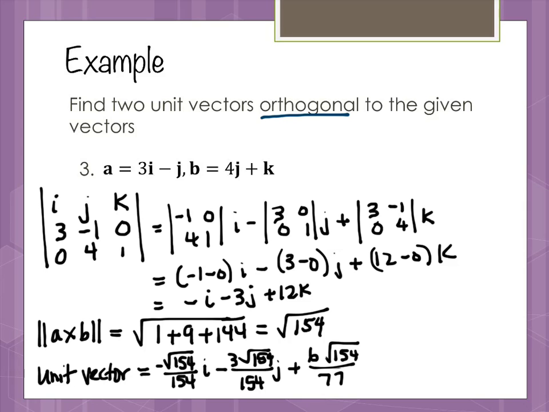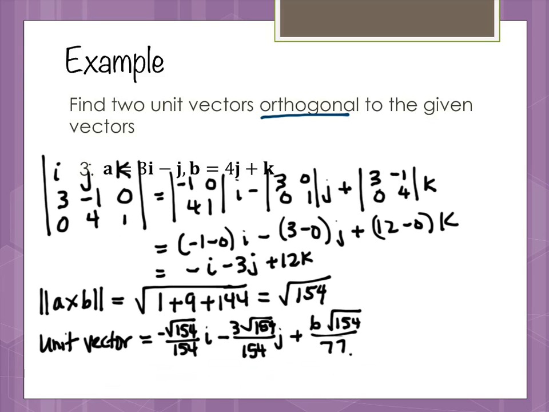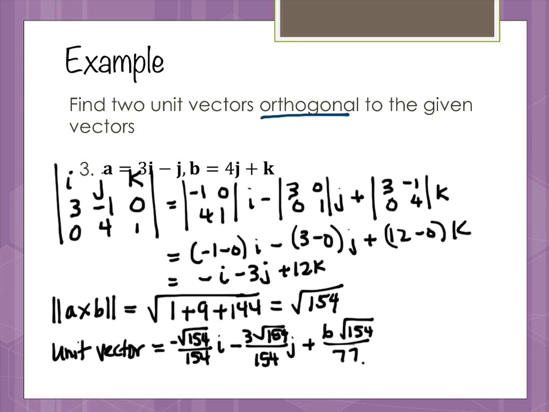So this is one unit vector, and we talked in the last section about how to create a second unit vector. The second unit vector we're going to create, and I'll move some of my type on the screen so that we can actually have space for it, is to just take the same unit vector we already have and then just multiply by a negative through it. So if I do that with this particular problem, another unit vector would be the square root of 154 over 154i plus 3 square root 154 over 154j, and then minus 6 square root 154 over 77. There we go. That one, I forgot the k on the second one up there too. All right. So those are my 2 unit vectors.